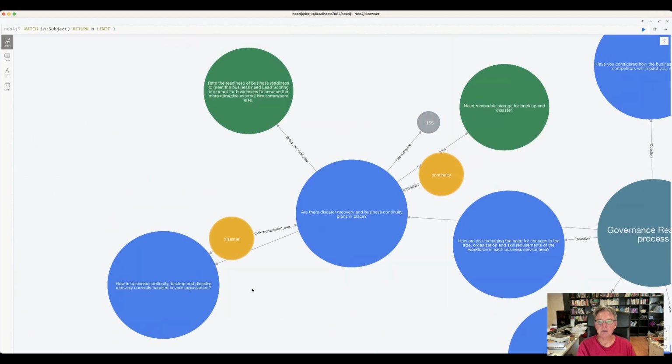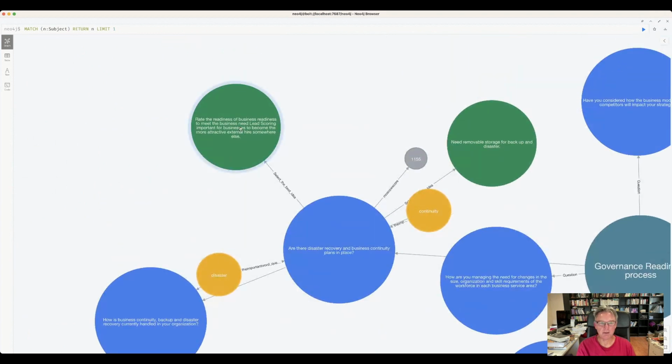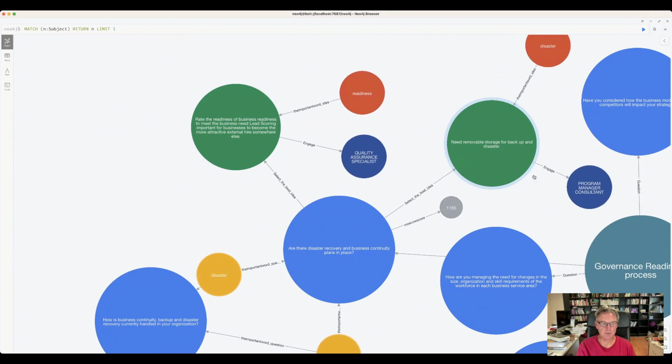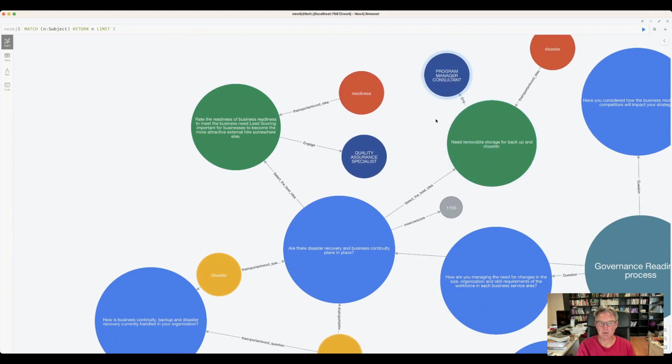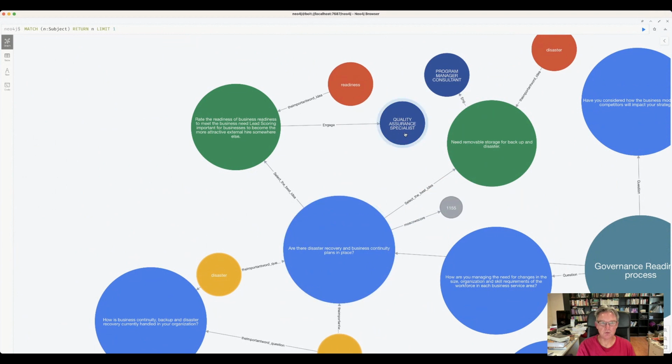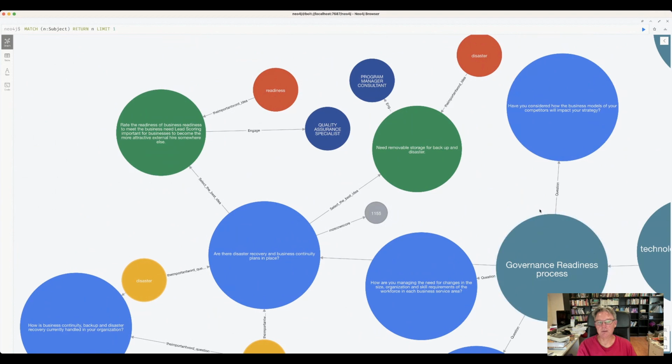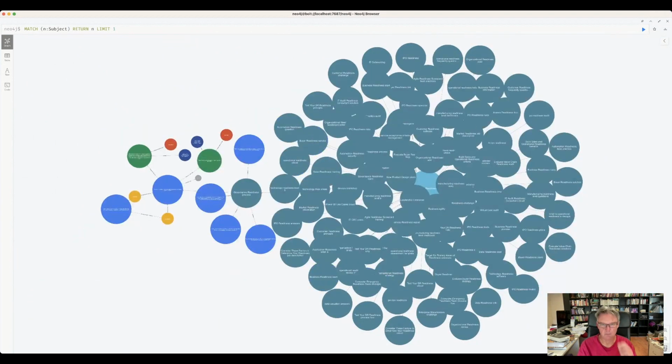Now, also what I wanted to mention here with the activity balls, the things that you need to be doing, it shows you a few things more. It shows you what kind of job roles need to be aligned with that. Quality assurance specialist, program manager, consultant. These are the people that you need to involve in your business readiness project when you're specifically dealing with governance readiness process here. So that's sort of how it's all connected. When I zoom out, you get a bit of an idea of how everything's connected. Now, this is a high level overview.